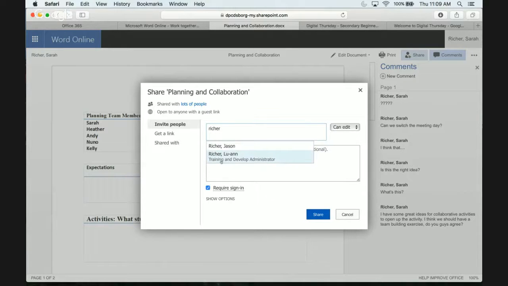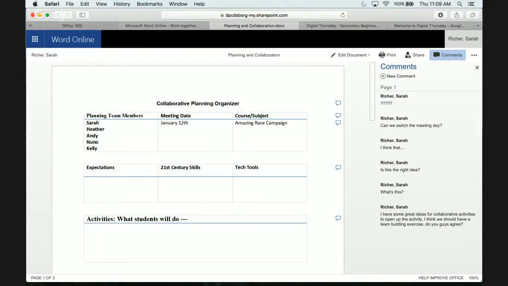And you can see that names come up. So I'm just pressing in the last name, and then I can share that within here. So this is a good place to actually provide the collaboration and feedback.